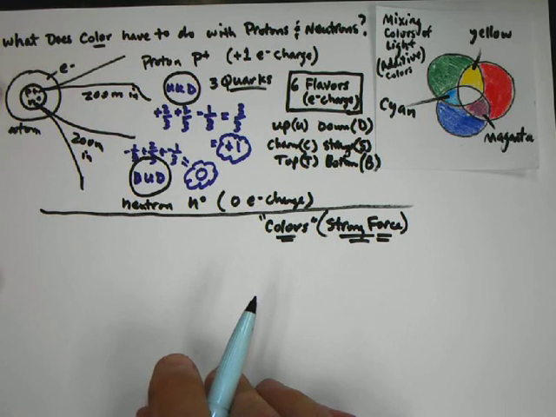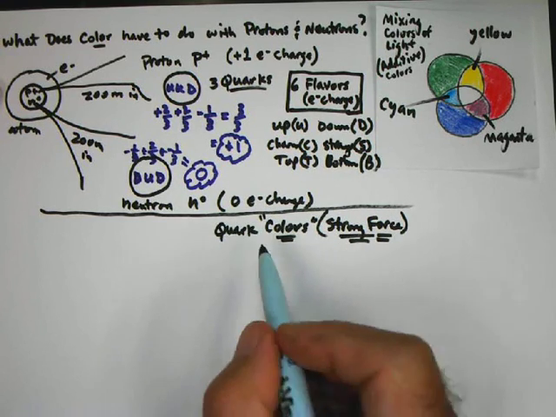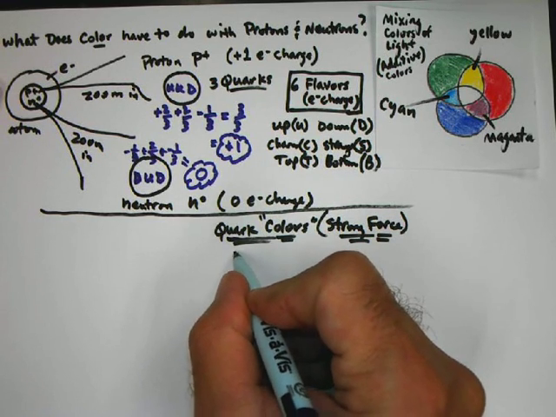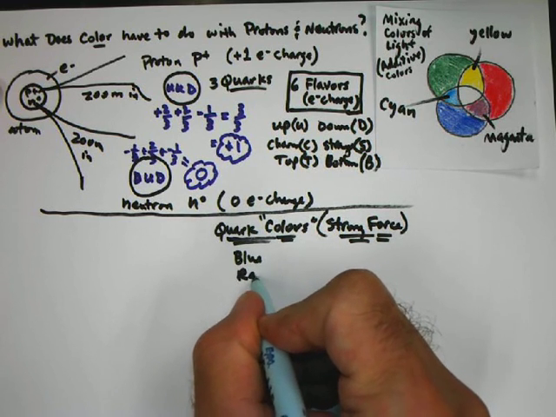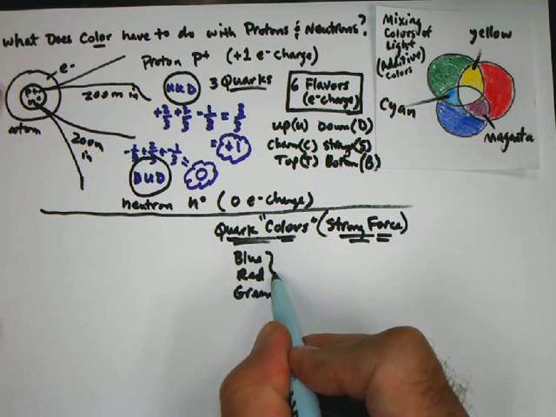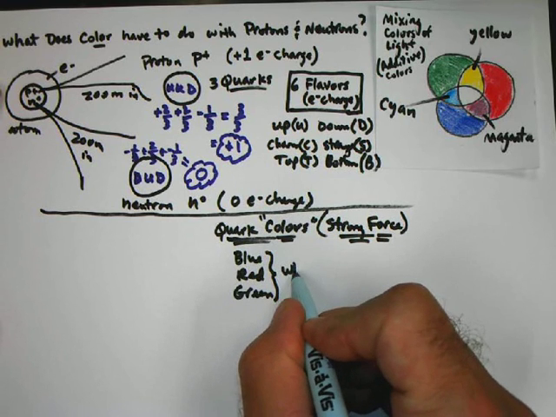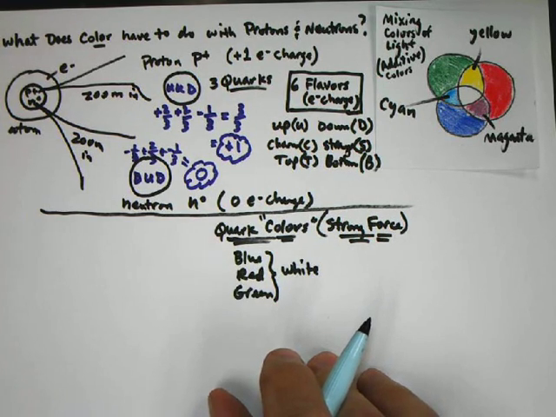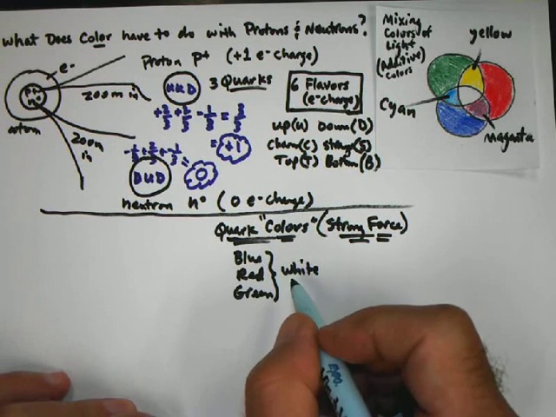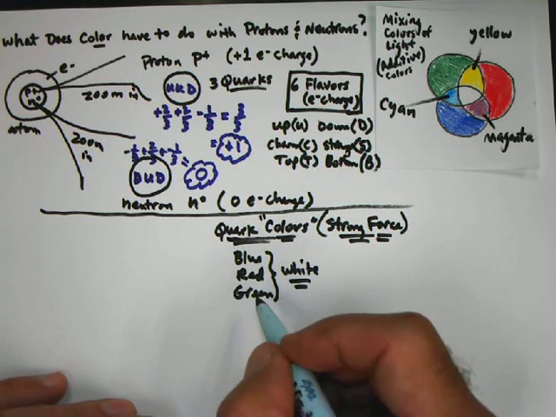So let's look at the different quark colors, we might say, that quarks have, possible colors. Okay, we could just have, let's say, blue, red, green. Now, they're not really those colors, are they? But like I said, it's just an analogy. If blue, red, and green quarks occur in the same particle, then that particle happens to exist in nature. Blue, red, and green light mix together to form white light. Blue, red, and green quarks mix together to form a particle that actually can exist.